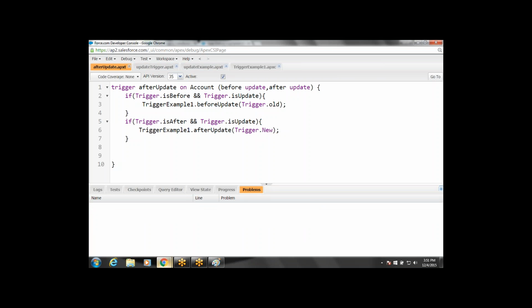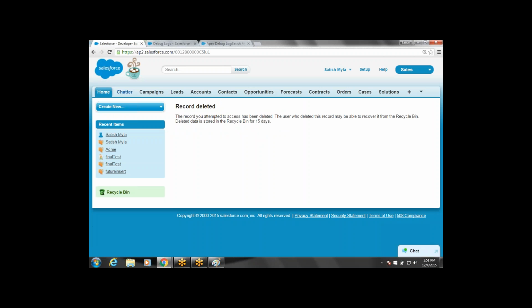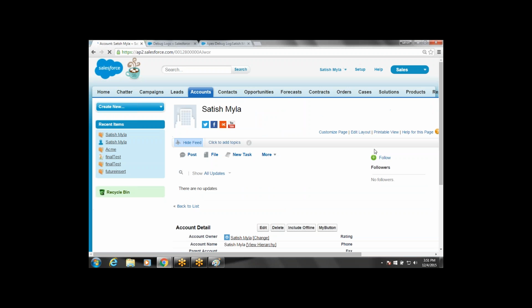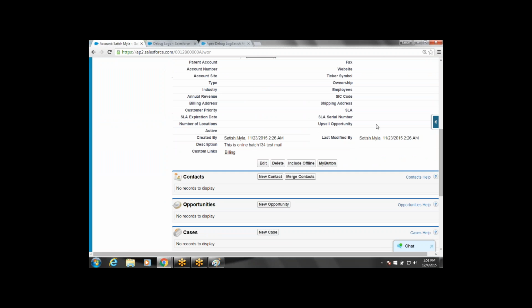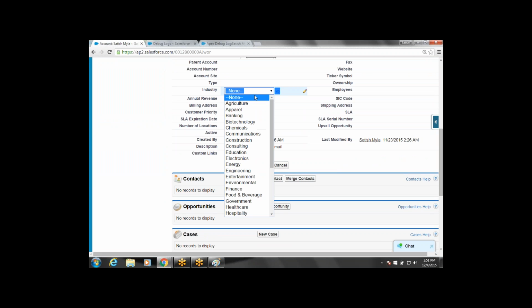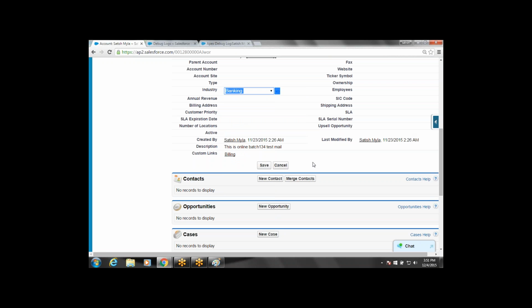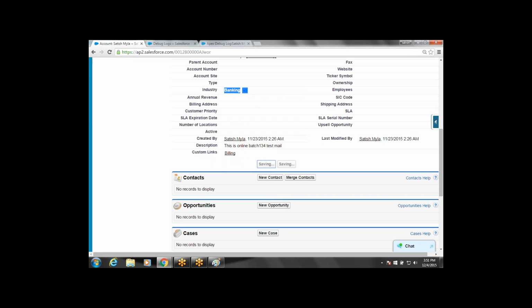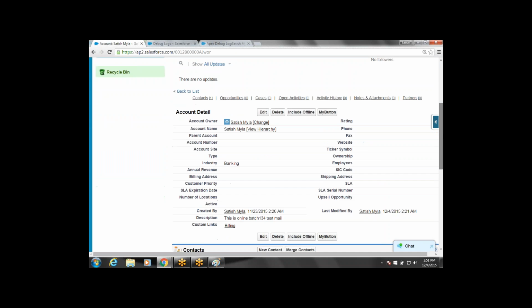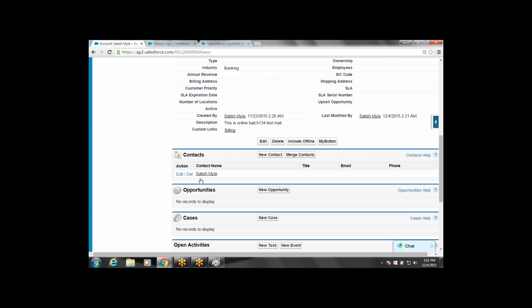So go back to the Account record. I was taking some record here. Now industry, there are no contacts here. I was changing it to banking. So the old value is not banking, the new value is banking. If the old value is not banking, any account record whose industry value is other than banking, then automatically create a contact. I created it.